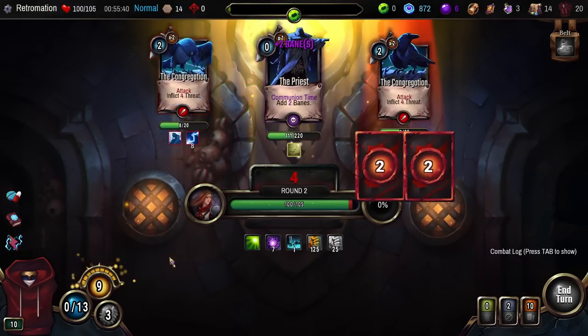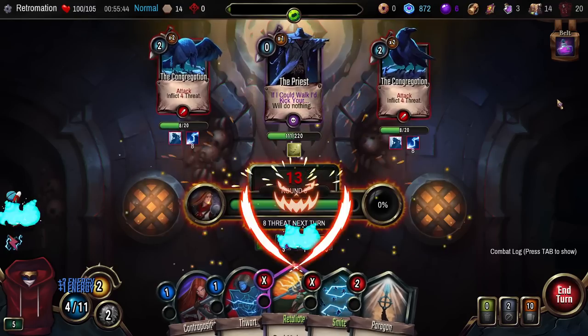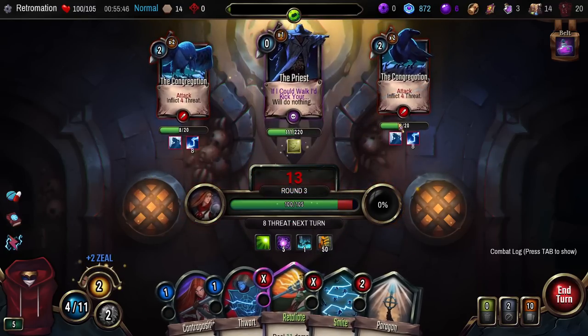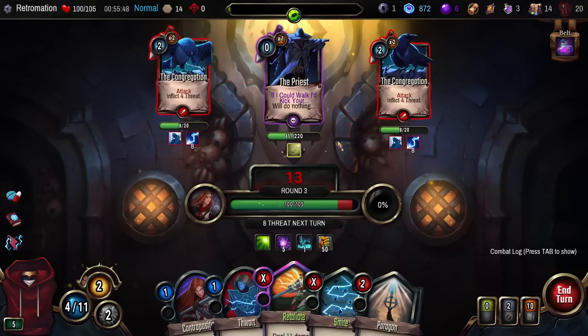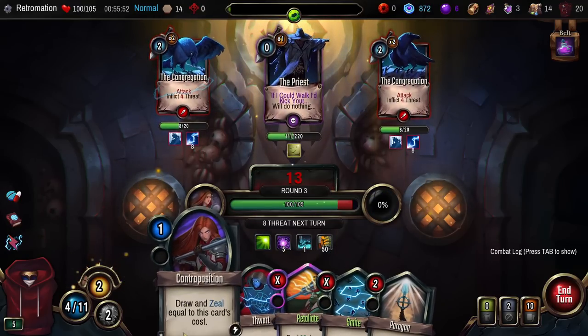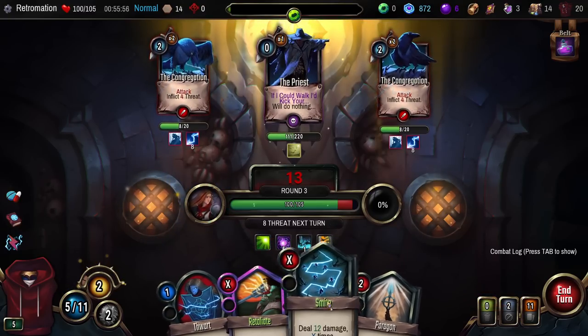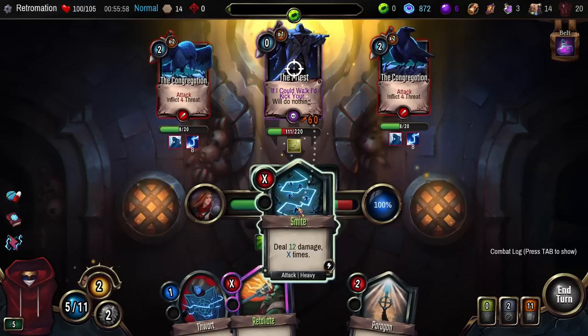We should probably get the congregation out of the way. What's our zeal power that does AoE? That's level 5. It's not even going to get a kill, though. Okay, so if we kill you, we win, though. Oh my god, we actually might be able to do it. Note that. 60.